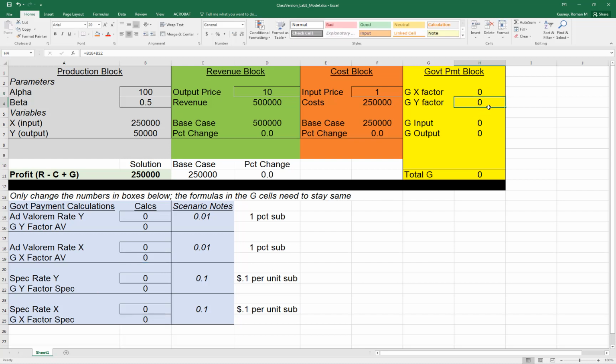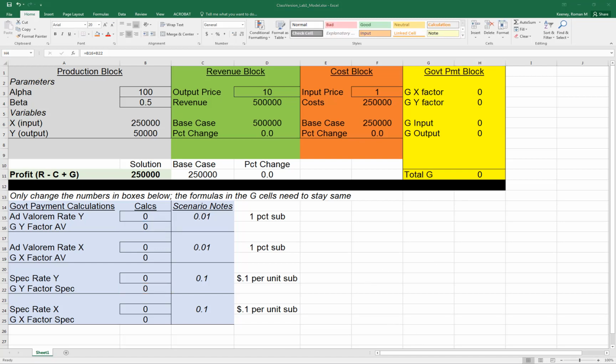And let's look at this one again just to make sure I got it right. Yeah, so this one is correct, B16 plus B22. So I'll fix that in the spreadsheet that you download, but be sure that you look at that and know the difference.